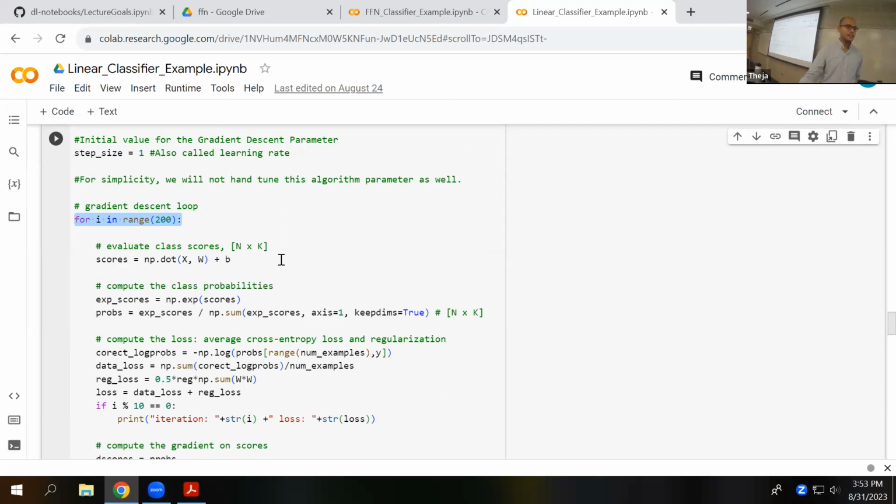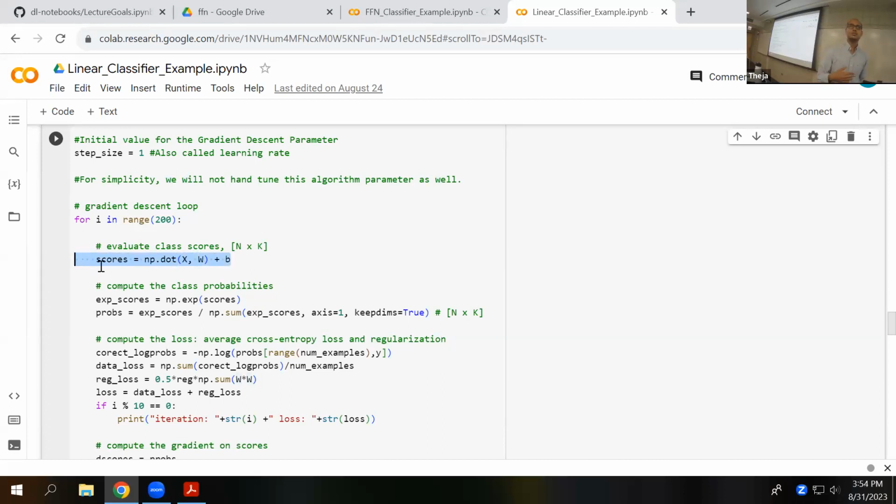Okay, scores. The reason W was chosen to be the transpose was for this vector operation. X, remember, is 300 cross 2, and I wanted to multiply every example simultaneously with W. Since every example in this capital X matrix is a row instead of a column vector, I had to transpose my W matrix so that it multiplies correctly. Remember, my linear model is WX plus B, but there the X is a column. Here, every example is a row, so I just have to transpose it, which is also a transformation. So this is the forward pass.